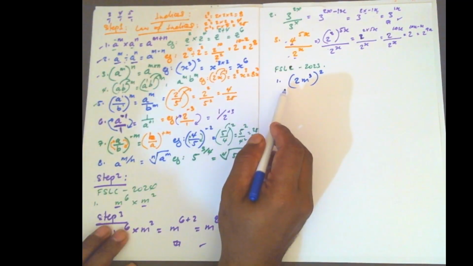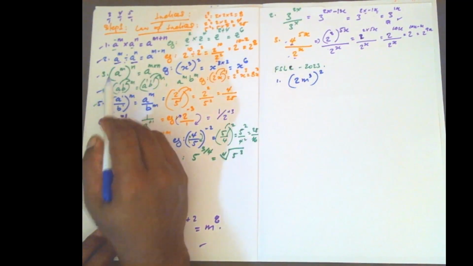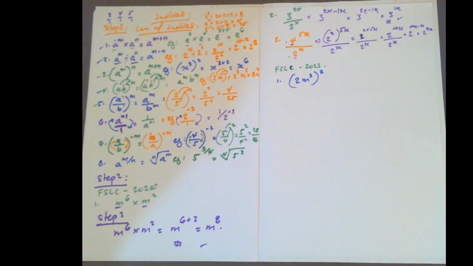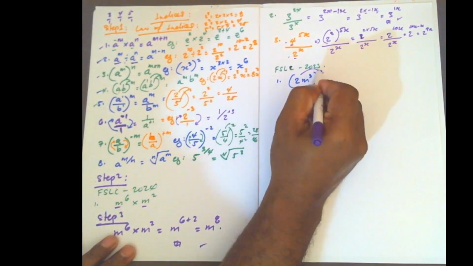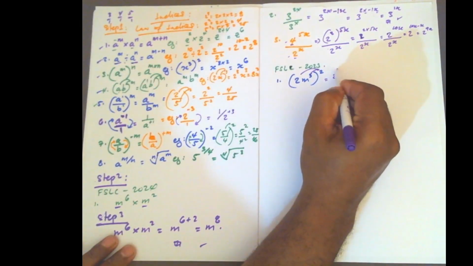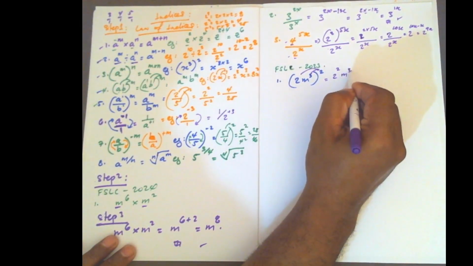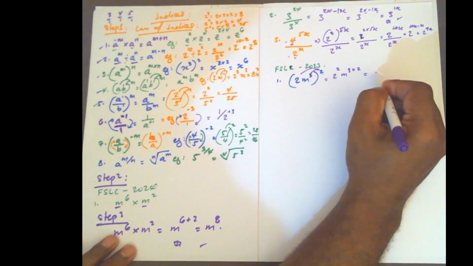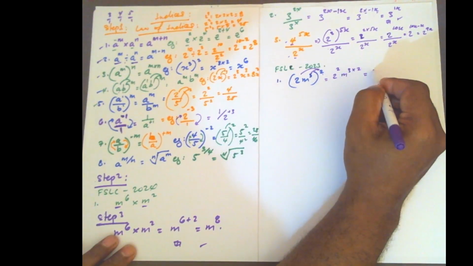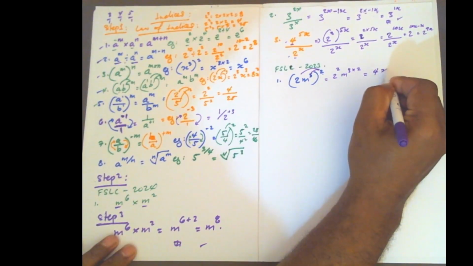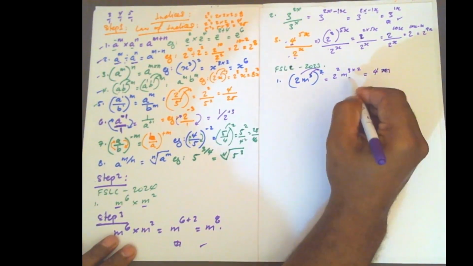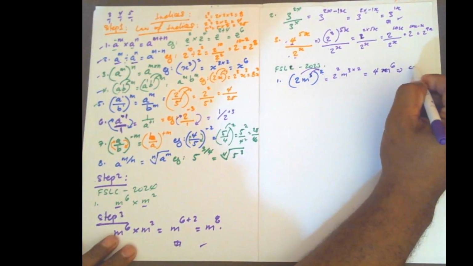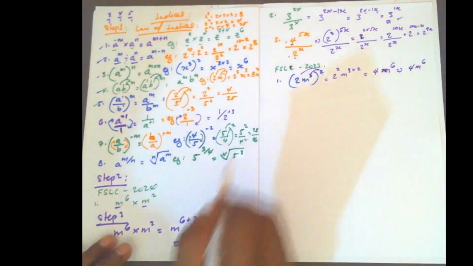For this question, we would apply law number 4, that the power will be raised to each value inside. So this is the same as 2 to the power of 2 and m to the power of 3 times 2, since a power raised to another power. This is 2 to the power of 2, which is 4, and m, 3 times 2 is 6. So our answer is 4m to the power of 6.